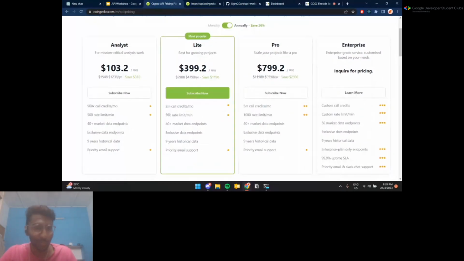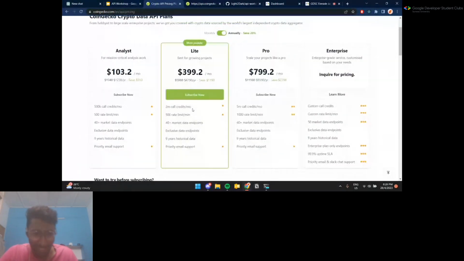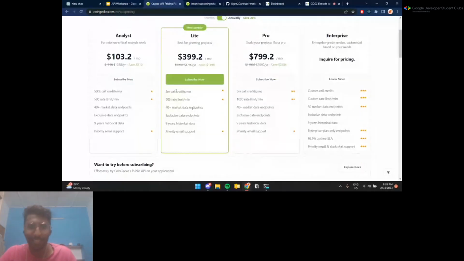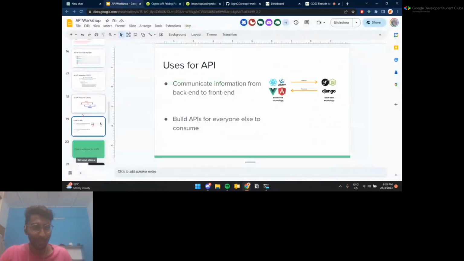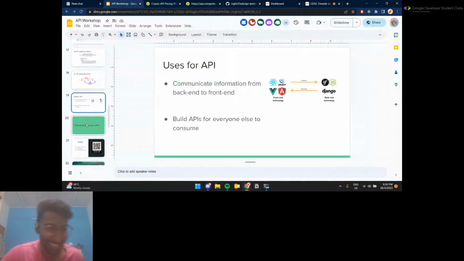Like this is 2 million requests, they say call credits, but let's say 2 million requests per month. How well can your API cope under high pressure? So there are a lot of important considerations when building an API if you're talking about scalability. All right, cool. Hopefully that makes sense.